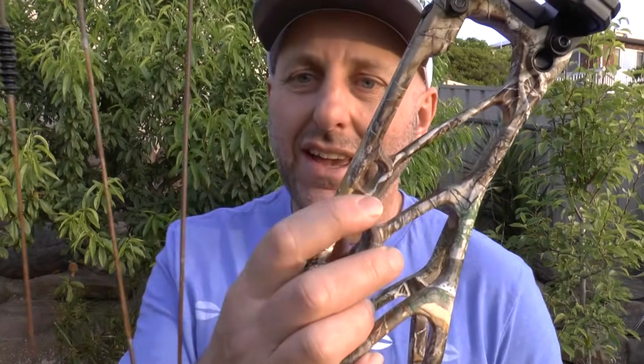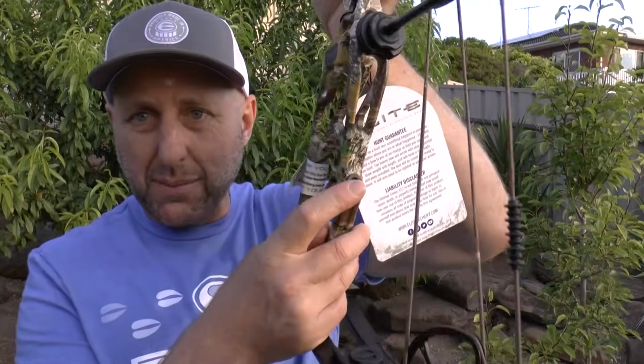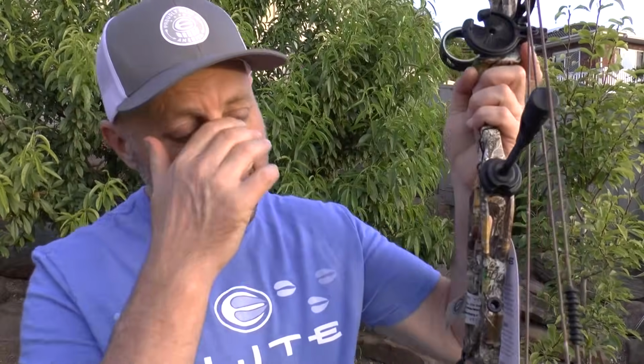The Elite has got a nice 2-piece quiver which bolts on here. Really like their 2-piece quivers. They're 1-piece quivers now. I don't know if they still do a 2-piece. Check it, because I think they didn't do it. They may be doing it again. I like a 2-piece quiver for hunting. There's a lower stabilizer mount there, which is nice, but to me this is more of a 3D bow. You may be shooting this for hunting if you want more accuracy, so let's try it out.